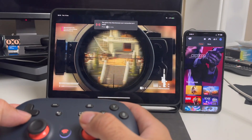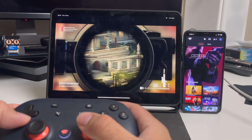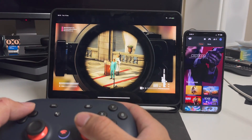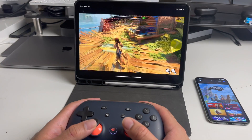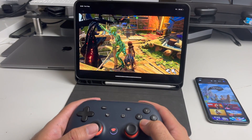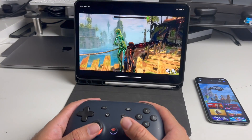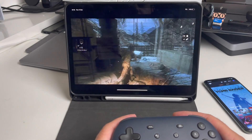Now I am getting frame drops and stutters due to network issues every now and then, but those network issues are more related to my own slow broadband connection and not Stadia's service. So it's great to finally see some Stadia action on iOS. I'm really enjoying this on my 11 inch iPad Pro playing with the official Stadia controller with that awesome quad speaker sound — always wanted Stadia on my iPad. Early Christmas present I suppose.